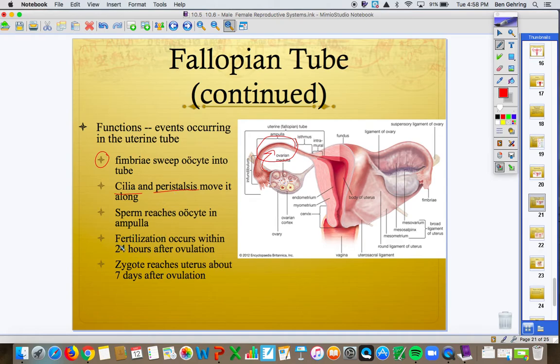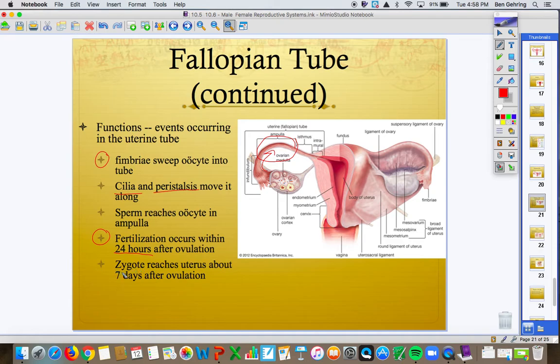Typically, fertilization occurs within 24 hours after you release the egg. So, roughly, you have 24 hours after you ovulate to become pregnant, which, if you think about it, are not real good odds. You have a 28-day cycle. One of those 28 days, you can become pregnant. Or you're likely to become pregnant. It doesn't mean it can't happen elsewhere, just you are likely to become pregnant in these 24 hours. That's when you are most fertile, most likely to produce a zygote and eventually end up with a baby.